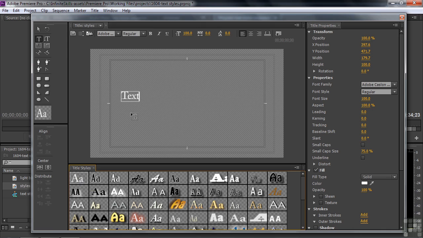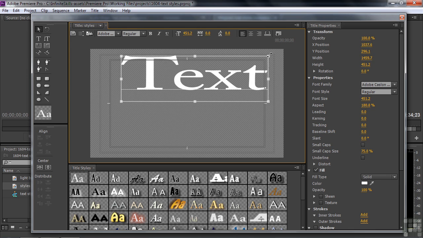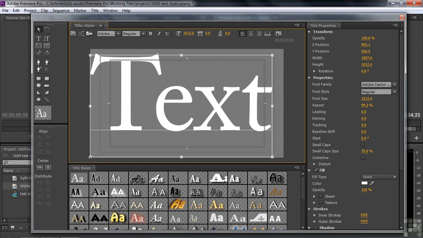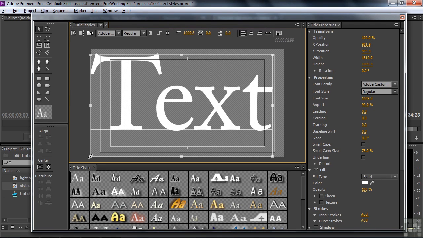And now I want to change the size of this. I click on the selection tool, hover anywhere inside here, it turns into the bounding box, make it up here to the upper right, and then stretch it down here to the lower left, and we've got our big chunk of text so we can see the styles better. If you prefer working with the light blue background, just go up to this little button here and click on it to show you what's on the sequence, what's under the current time indicator. We're going to work with the transparent background, so I'm going to uncheck that and go back to that look there.